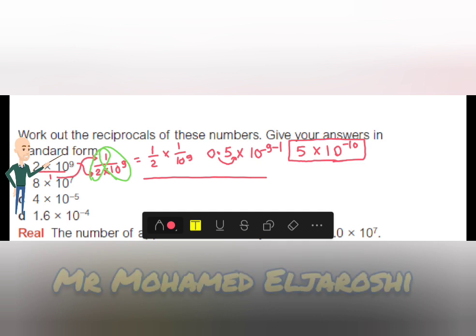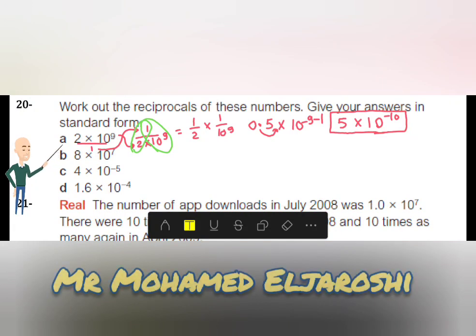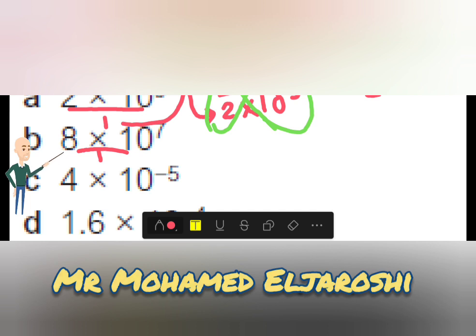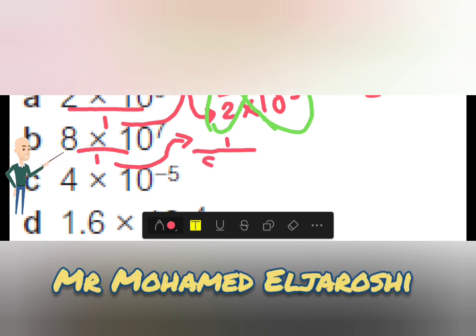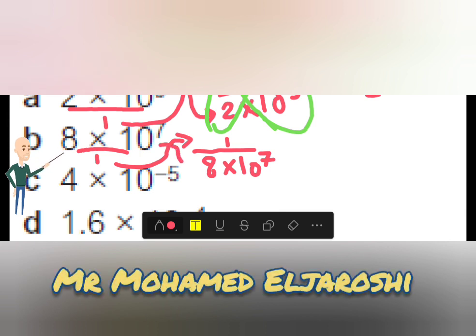Now let's move on and check question B. Here we go to question B. Let me remove this first. It's not in the way, it's okay. So question B, same idea. I'm going to put 1 here. So it's going to be 8 multiplied by 10 to the power of 7 over 1. And then I'm going to find the reciprocal by putting it upside down. It's going to be 1 over 8 multiplied by 10 to the power of 7. I can follow the same steps on top to show you how I turned them, or I can write them in the calculator and it will give me the same answer.